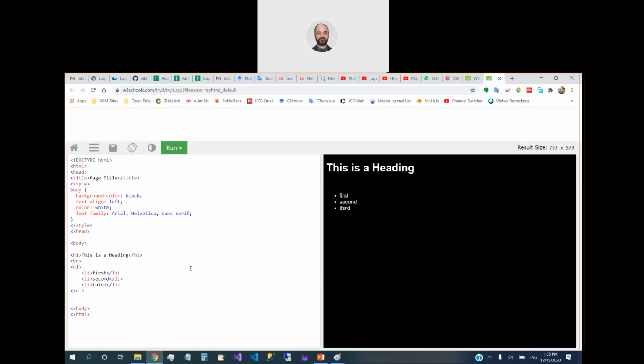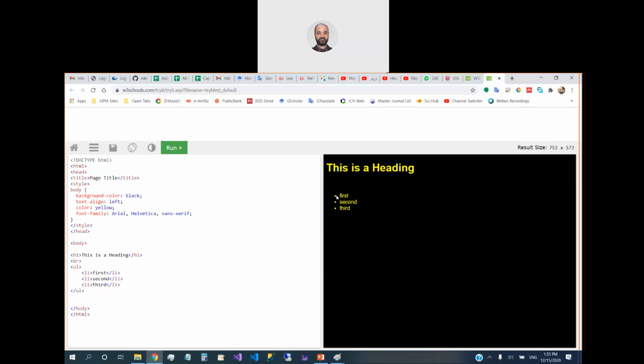So if we make it left, okay, left, you see? So this is the advantage of using the cascaded style sheet. You can change everything from one place. Okay? So if you want to make the text color yellow, everything becomes yellow. Okay?